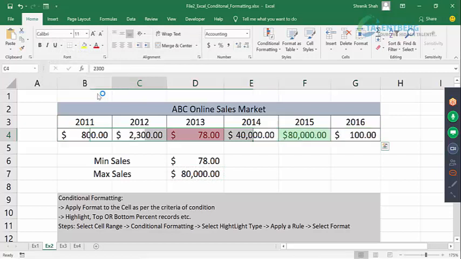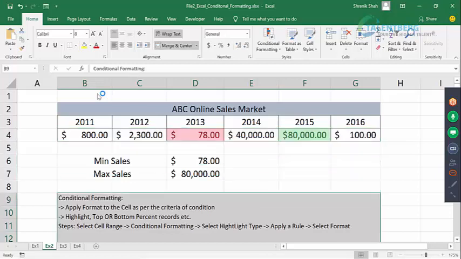So I read it. This is so easy to read with the open eye. I can easily identify which is max and which is min. I need no comparing of the cell values manually. I just look at the table and in a second I can say this is minimum, this is maximum. This is possible because of conditional formatting. The steps are given already, on how you can highlight the cells.